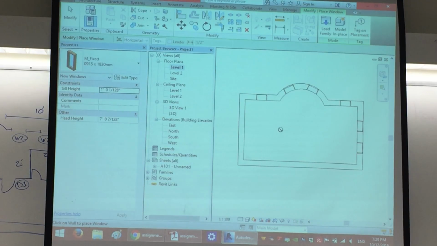Fix windows. We can do it pretty quick. I have a quick question. How did you fix windows?